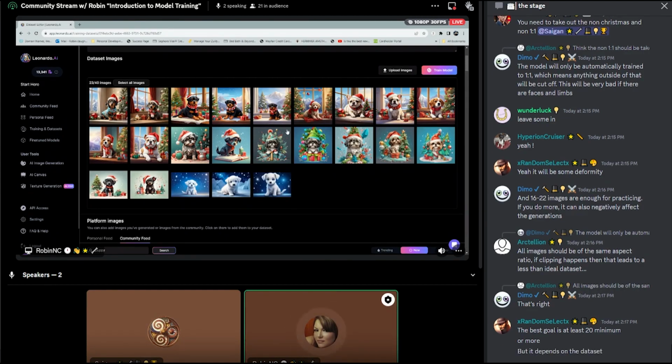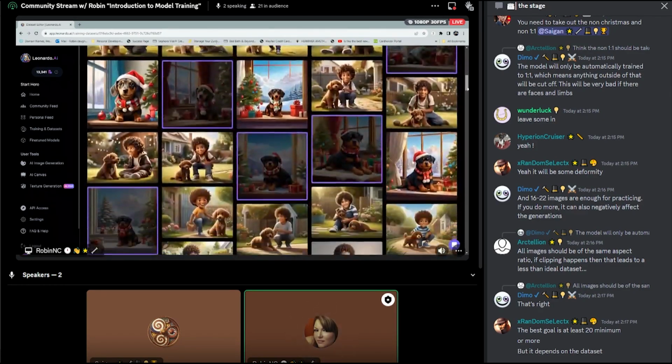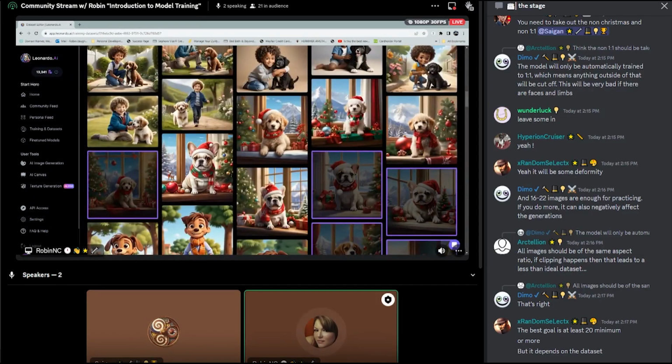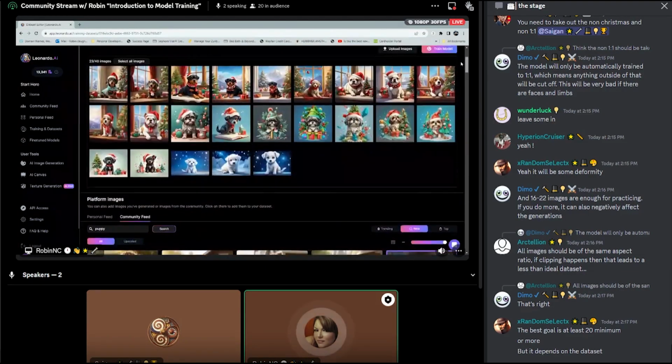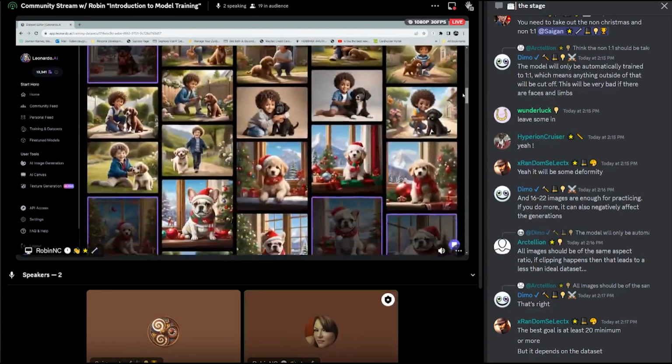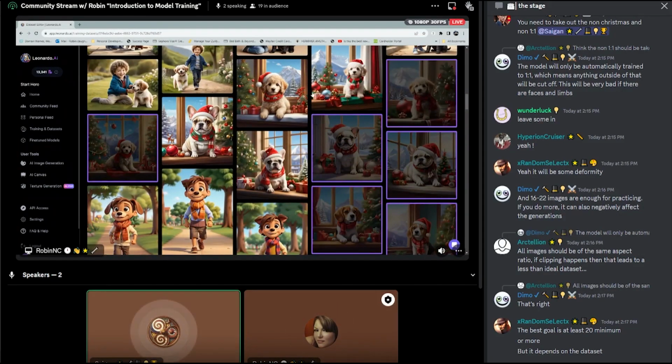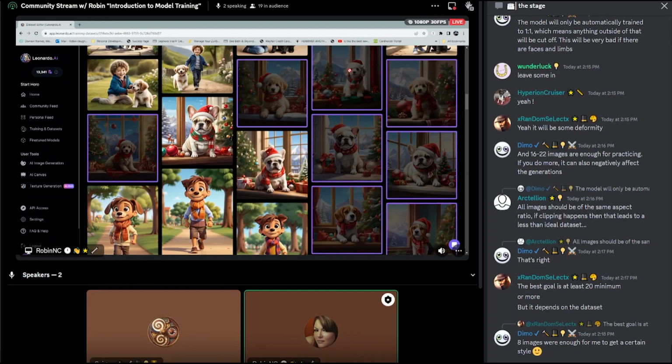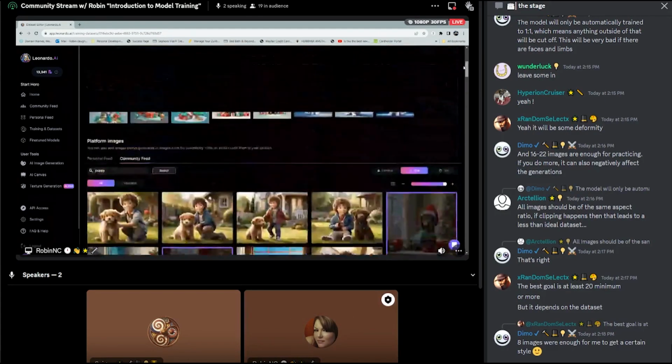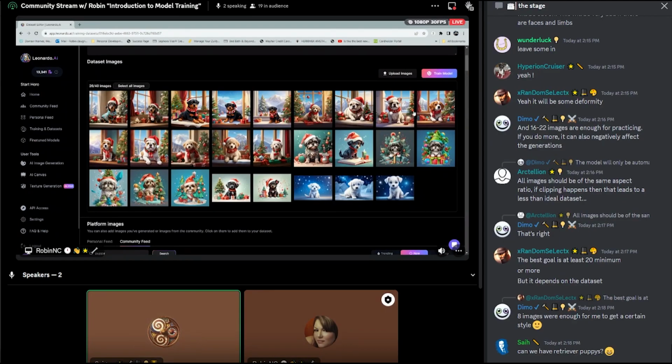23 is still a good set, but if you would like, we can go back down to the community feed and see if we can find more puppies. Like these seem to be the same ratio, and we can replace 3 that we took out. Yeah, let's get the Labradoodles. I think that's what those are. We have one too, so we need to add to them. They are facing the same direction. They're in the same pose, but they do have different backgrounds, and we'll see that in just a second. Well, a Labradoodle is kind of like a retriever. Yeah, it's kind of like a retriever.